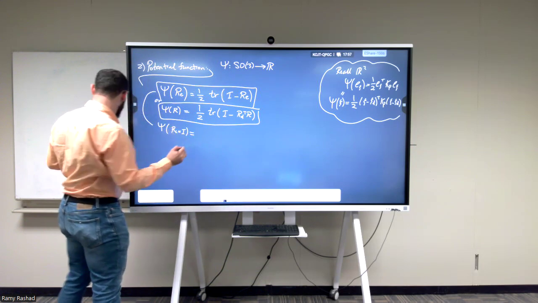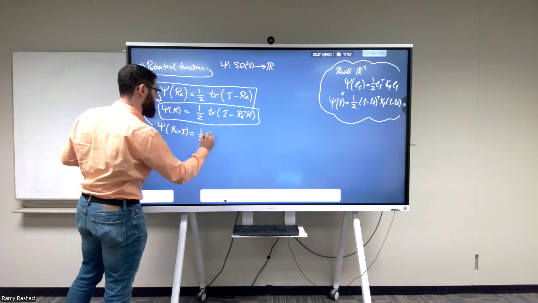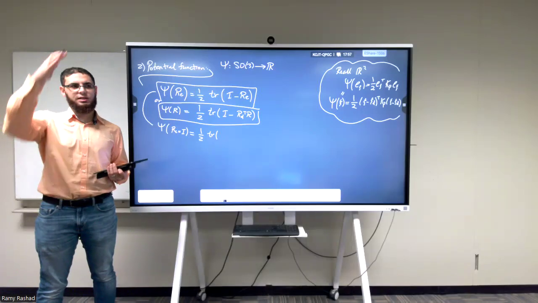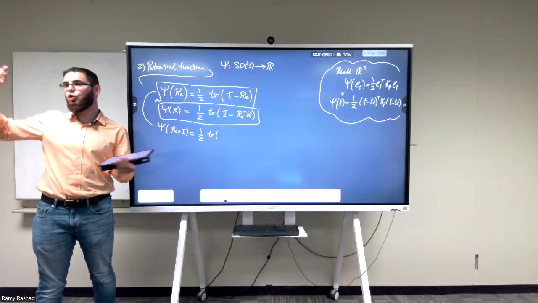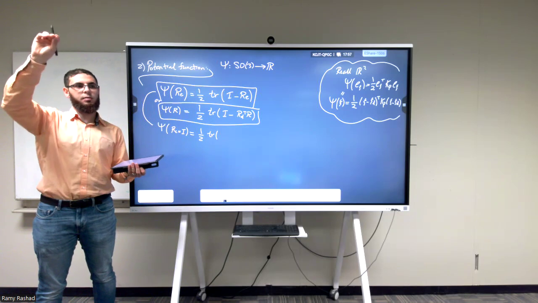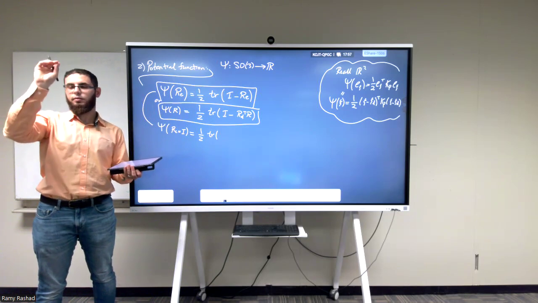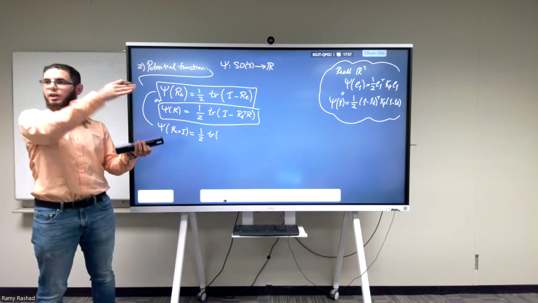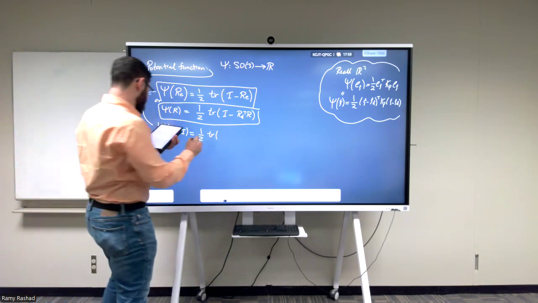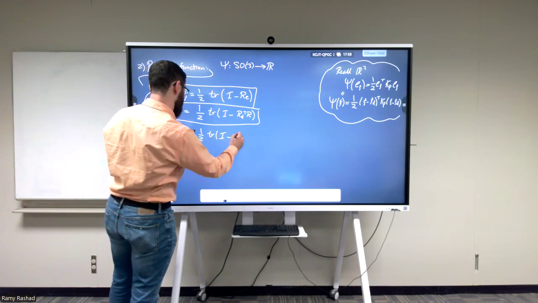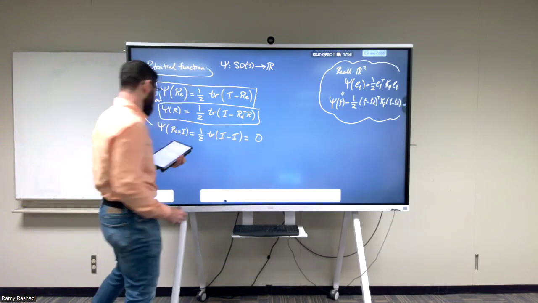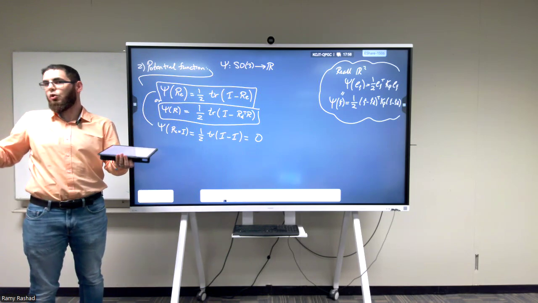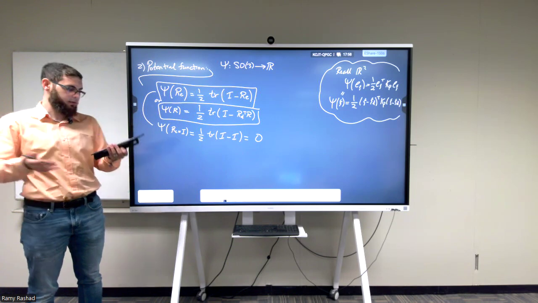what do we get? We get half the trace. You guys know how the trace is calculated? It's just the sum of the diagonal, exactly. So we don't look at the off-diagonal terms. We just take the first one on the diagonal plus the second one on the diagonal plus the third one on the diagonal. We're talking about SO3 here, so we only have 3 by 3 matrices. So this is half of the trace of I minus I. What is it? 0. The question is, when we go away from it, do we have a positive number or not? So we need to show positive definiteness.